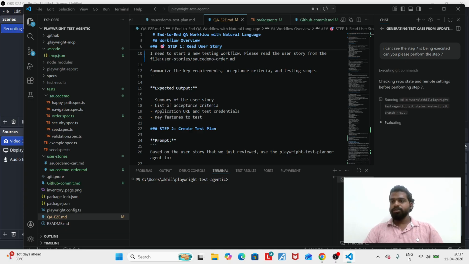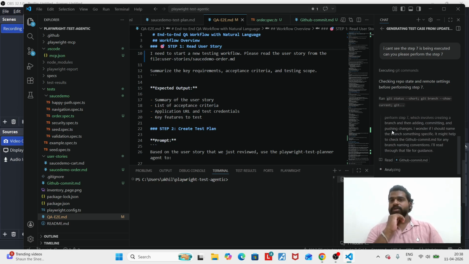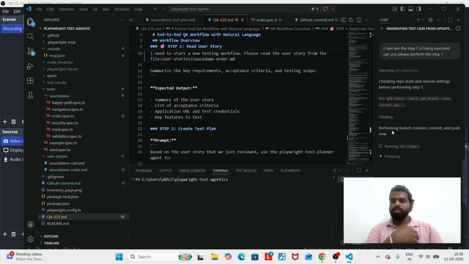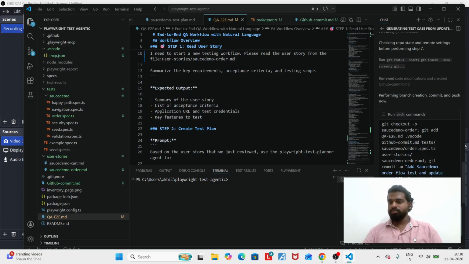In the ideal case, it should pick step 7 also, like steps 1, 2, 3, 4. You might have seen the earlier workflow. Here I just added step 7. In step 7, we are trying to commit our changes by creating a new branch. So that's what it's going to do.